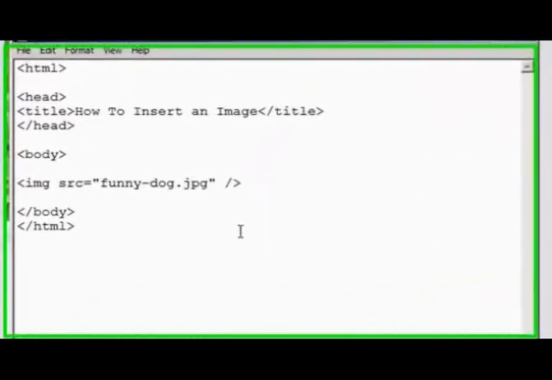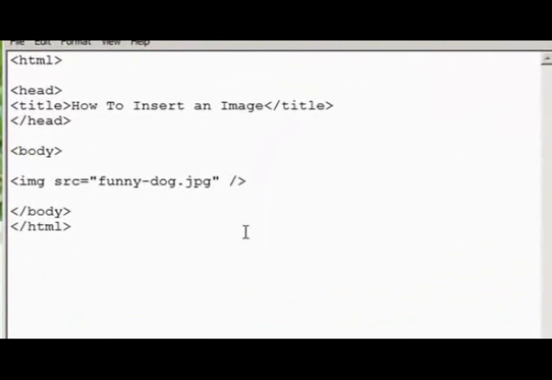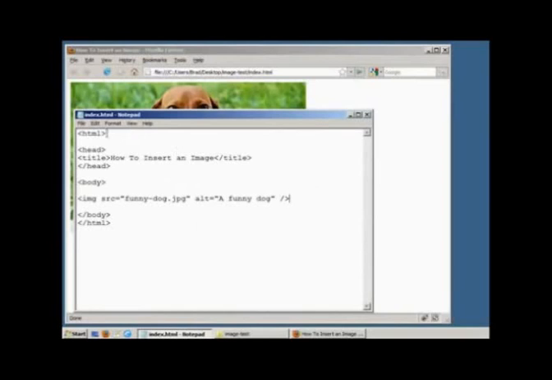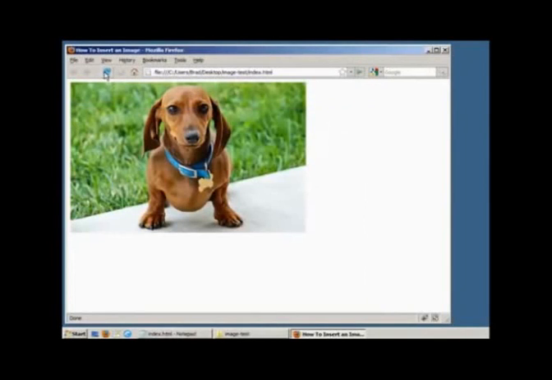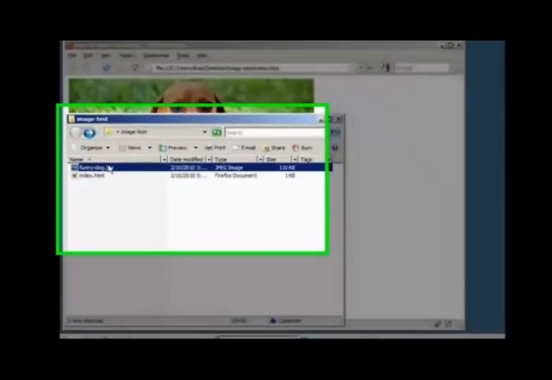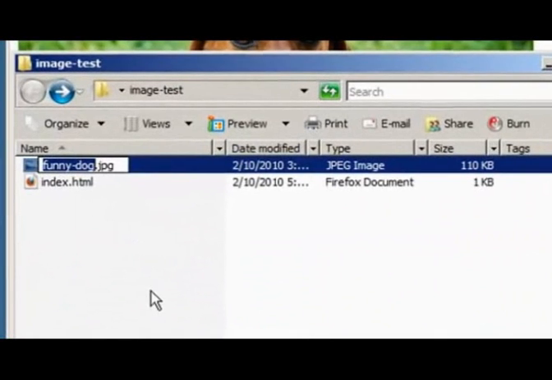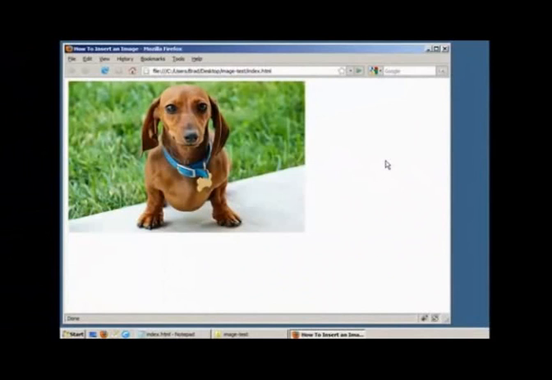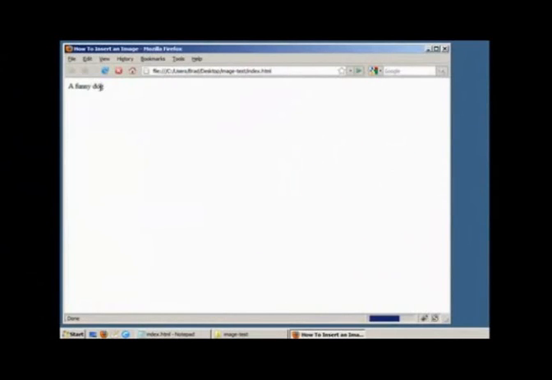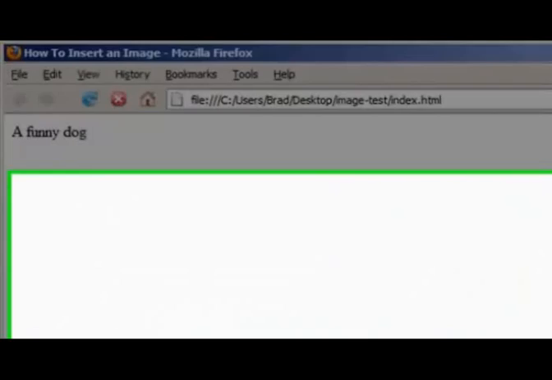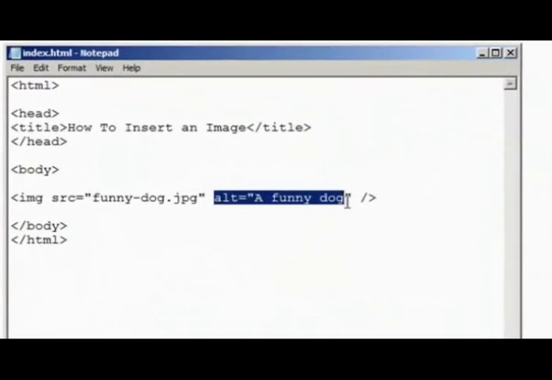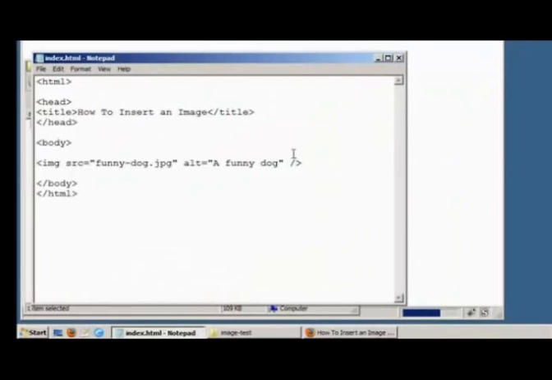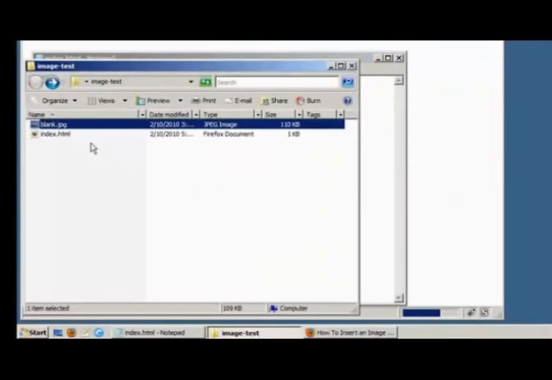The alt attribute specifies alternative text the browser may show if image display is not possible or disabled by the user. The value for the alt attribute is a text string of 1024 characters enclosed in quotation marks. So students, sometimes it may happen you may not find the image in the browser. Image will not be displayed. So in that case, alternative text will appear. A funny dog. So it is the alternative text.